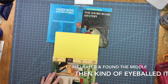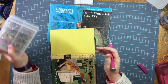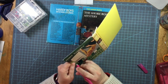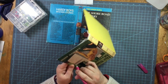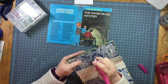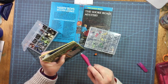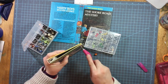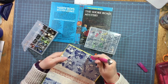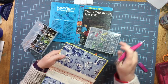This is about where I want to put my button brad. So I've got some brads. So I'm gonna go ahead and punch this hole through, okay? Before I put the brad in, what I'm gonna do is I'm going to kind of do this so that I have a little mark there to show that's about where I want to be putting my hole in.